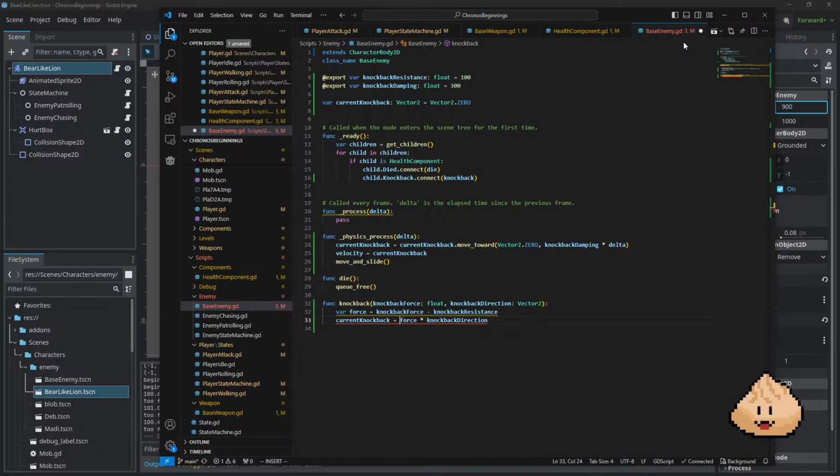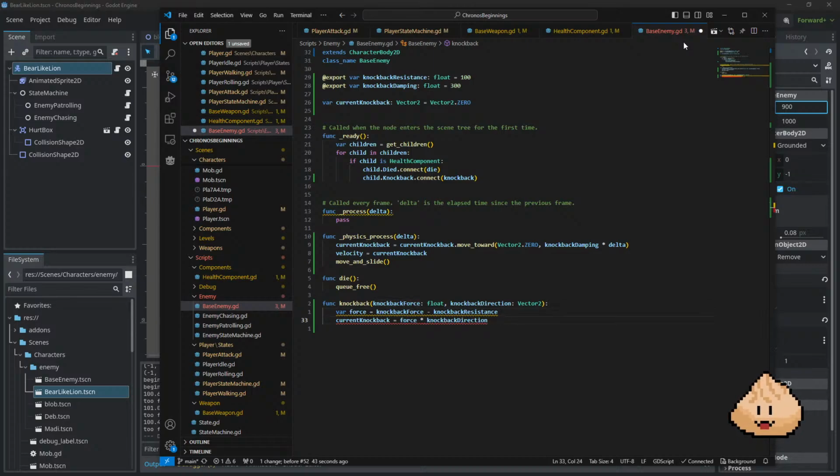Whoops. Yes, min. Minimum between two values. Force or 0. Right, that's it.